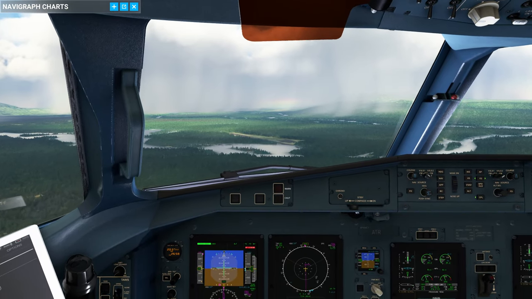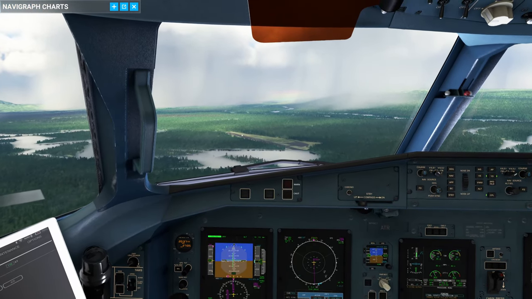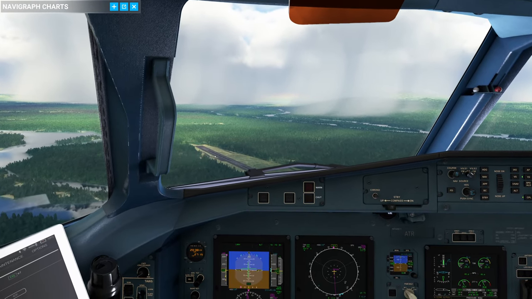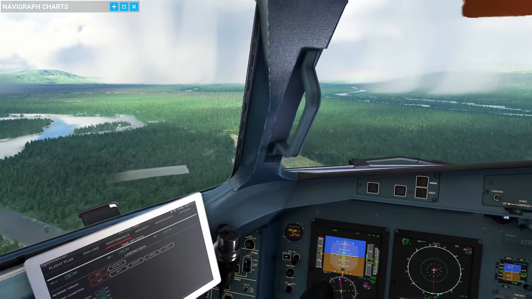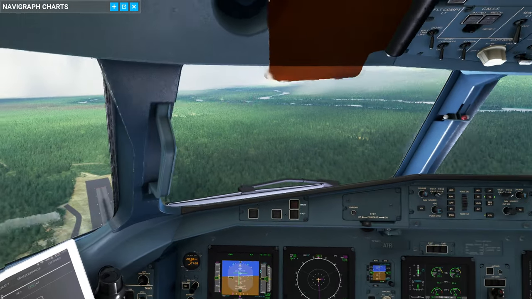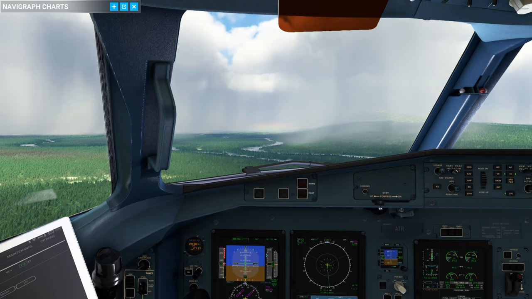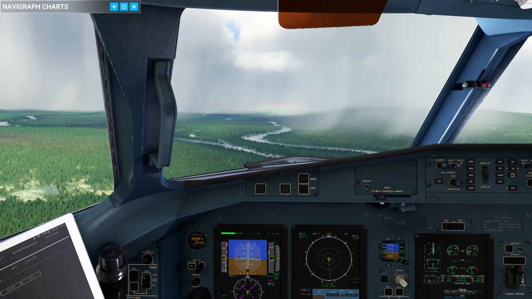And let's begin slowing down. Fly over the field. If we can get a glimpse of the windsock, if there is one. No. Don't see one. Okay. Setting flaps 15. Well, that was a gust of wind. Jeez. Speed 160. Landing gear? Not yet.